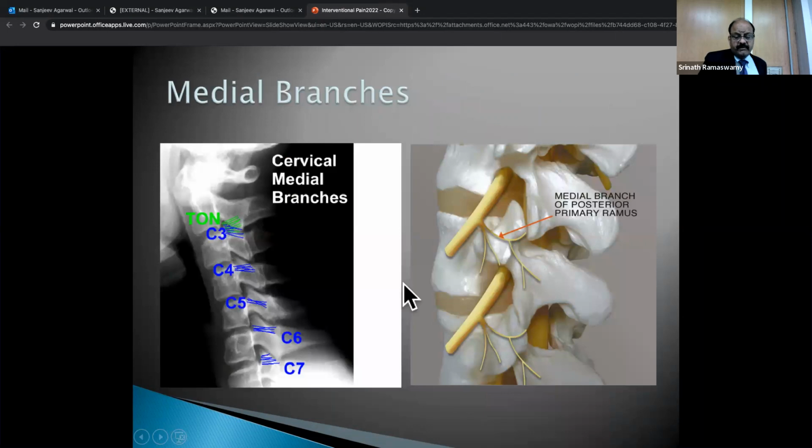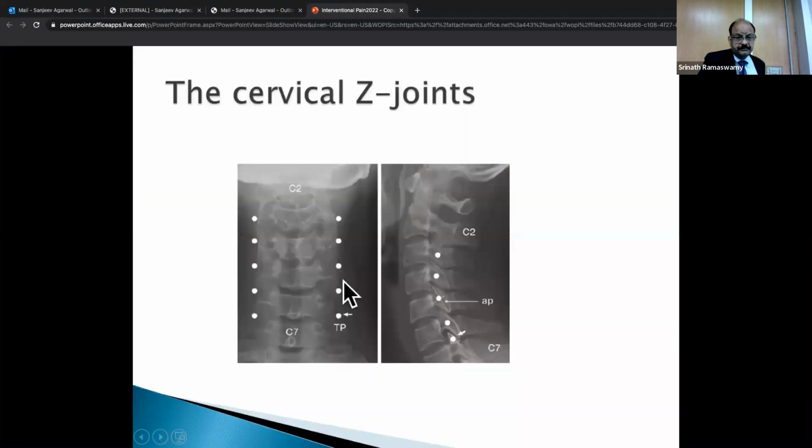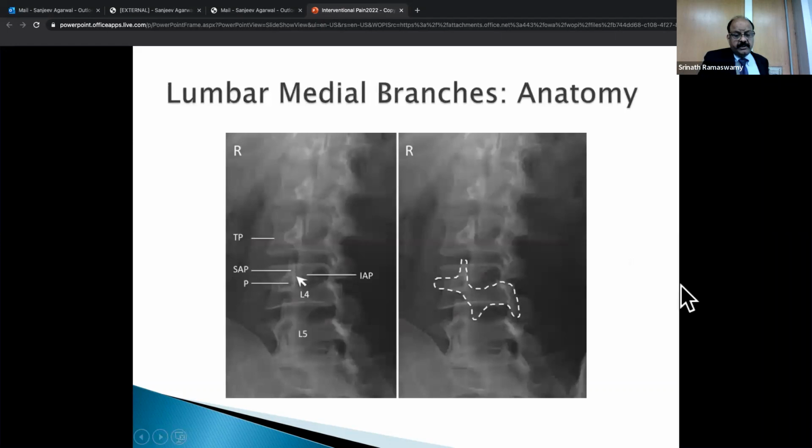These are some of the landmarks when you are putting the needles. You are trying to be close to those sensory nerves to anesthetize the nerve and the particular joint. These are the fluoroscopic images, the targets where you would be directing your needles. Similarly, in the lumbar spine, that is the target for the medial branch block. This is the Scotty dog appearance that you would see in the fluoroscope in the oblique view.